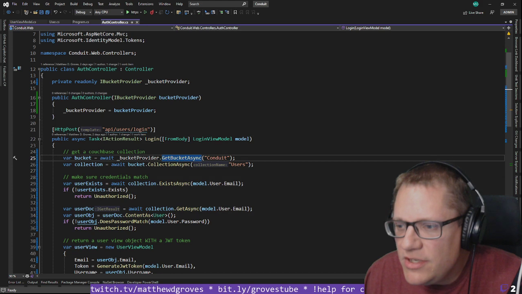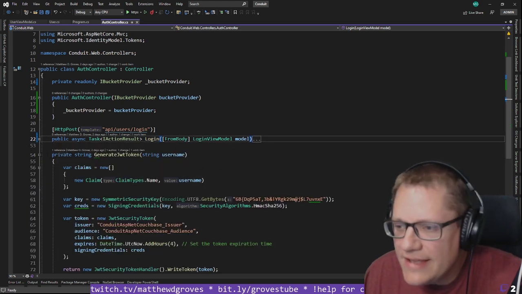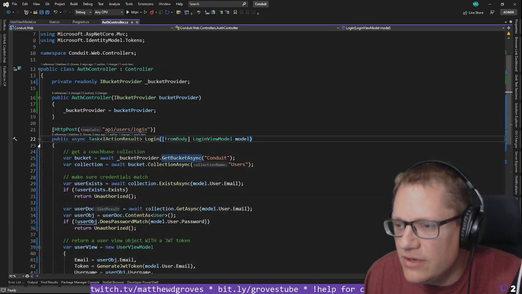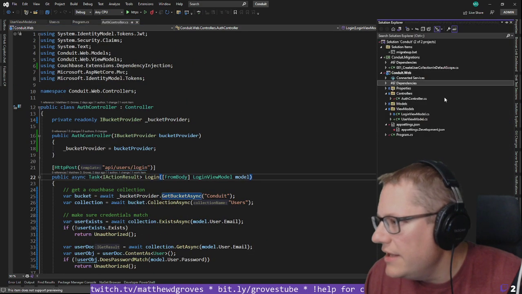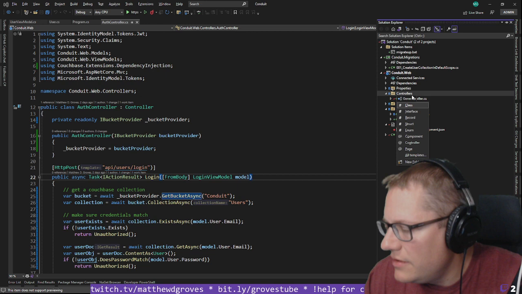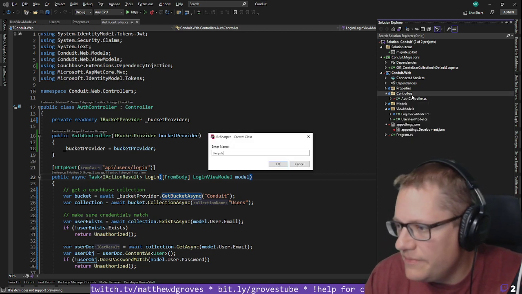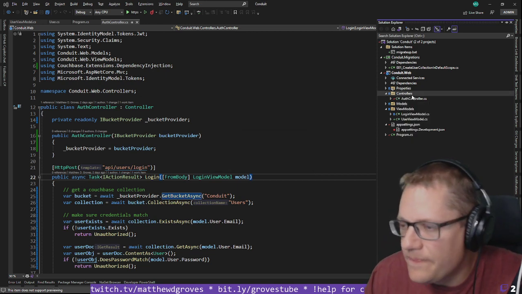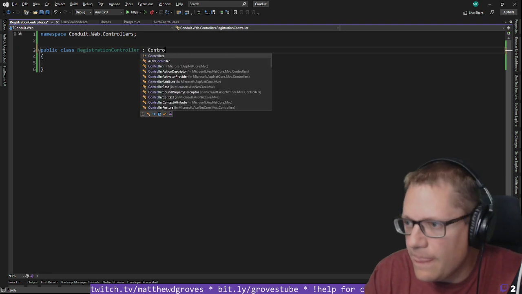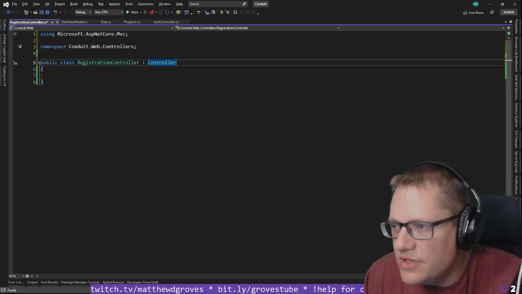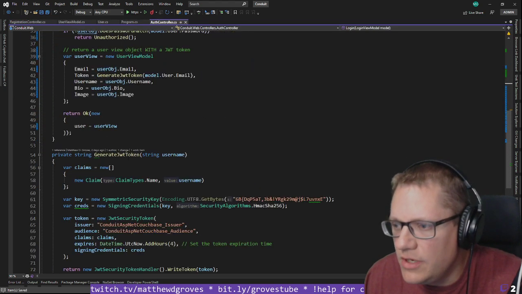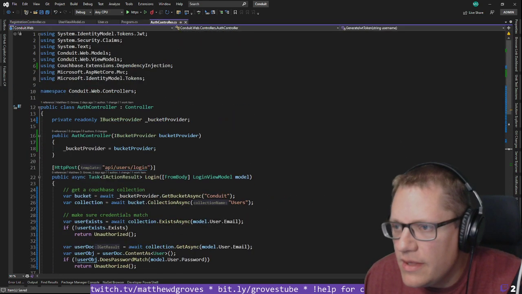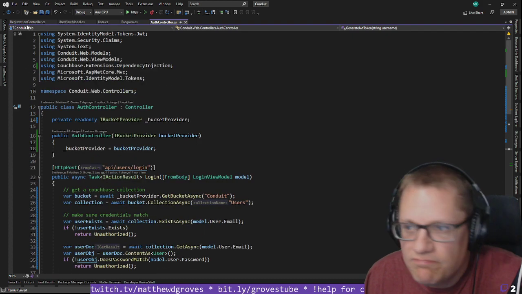This might be something you think would belong in the auth controller class. I think we could call this a login controller class and just leave it as is. And let's create one called registration controller. As far as I know, there's not going to be any reuse of the JWT token anywhere outside of this class, I think.